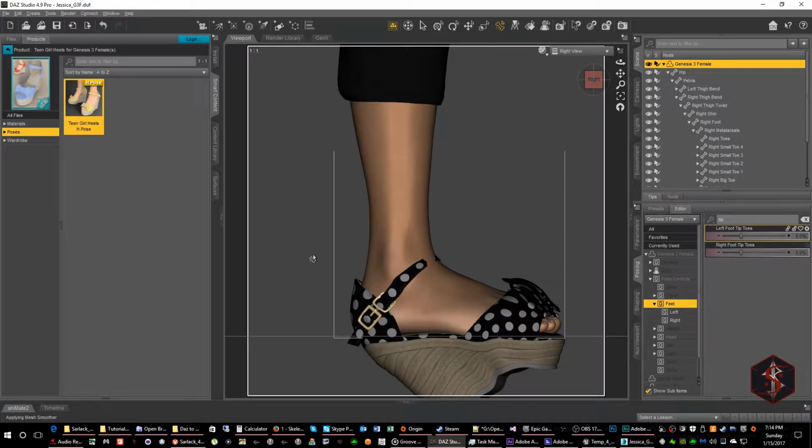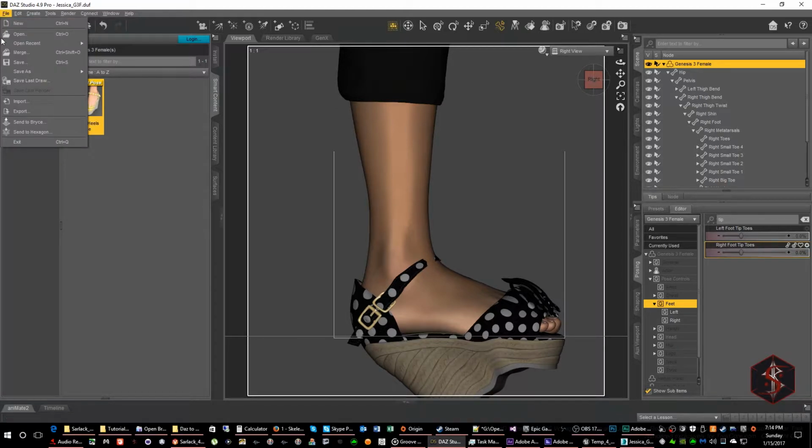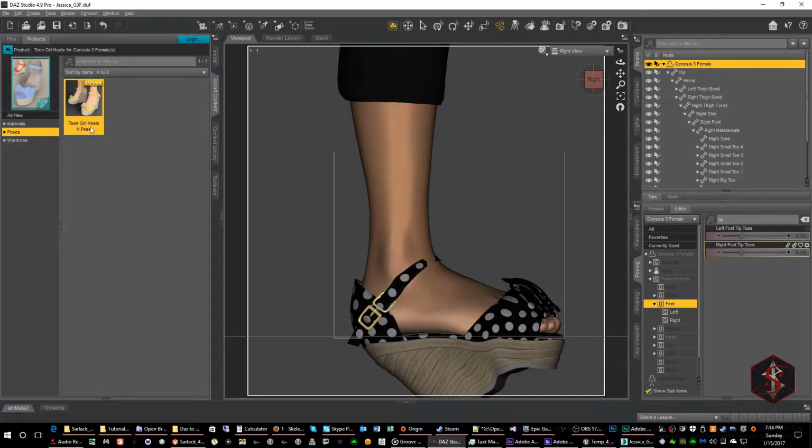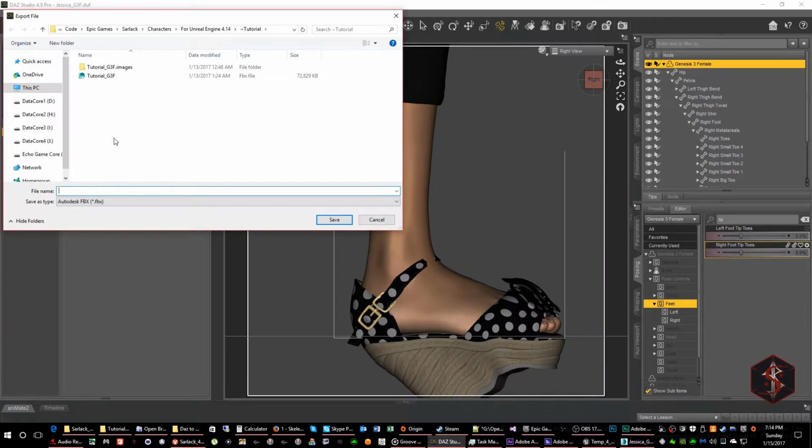So now what you can do is export with the foot at this angle, by hitting File, Export, and then choosing where you would like to export it to, and hitting Save.